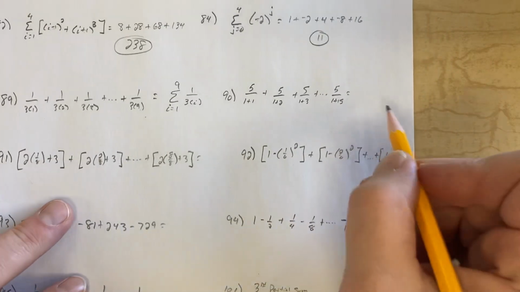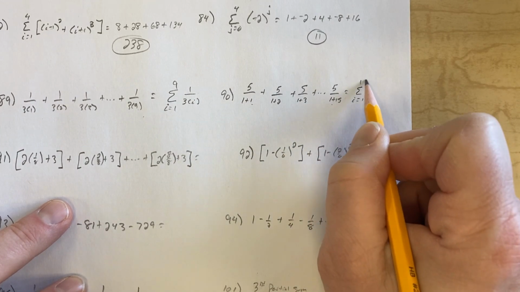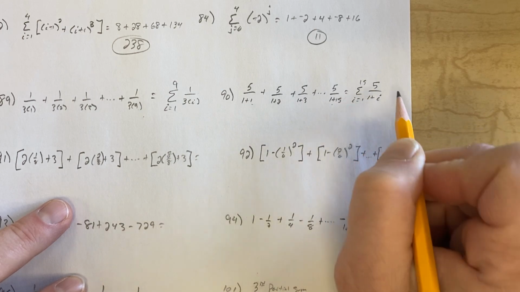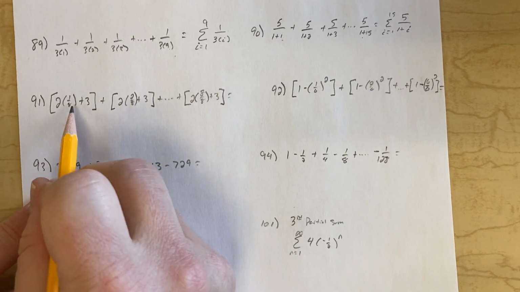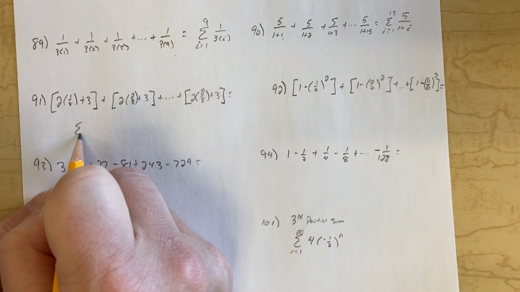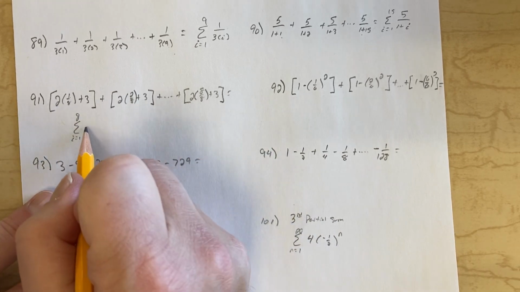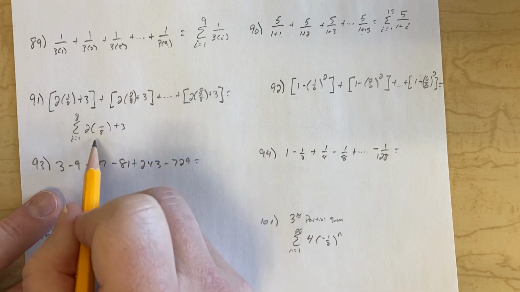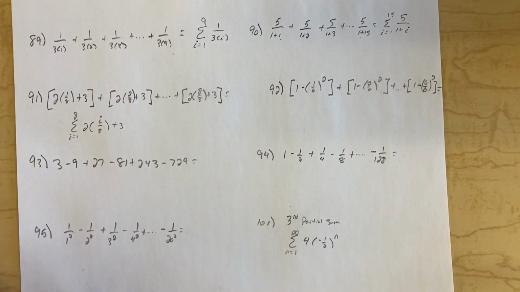Same thing here. You can see we're going from 1 to 15. So I'm going to go I equal 1 to 15. The 5 is constant. The 1 plus is constant. It's what the 1 is adding to that's changing. We'll make that the I. For 91, we're going from 1 to 8. So I'm going to go I equal 1 to 8. And what is constant? 2 times the 8 on the bottom plus 3. That's a constant no matter what. The thing on the top, however, is the thing that's changing. We'll make that an I.